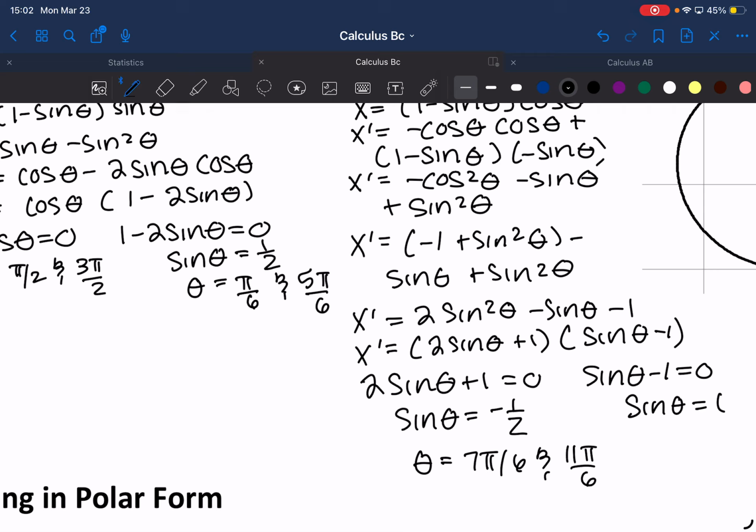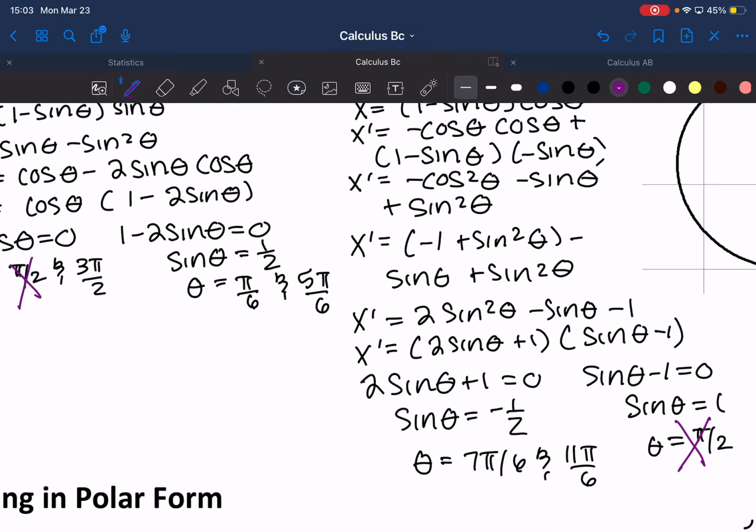And so technically all the theta values that I got are going to be my answers for the horizontal and vertical tangent lines. However, notice that out of all those thetas, one of them repeats. Which one is it? Pi halves. So since it's repeating, we can't have a theta value be both vertical and horizontal tangent lines. So we just cross off those values, and those are no longer possible values.